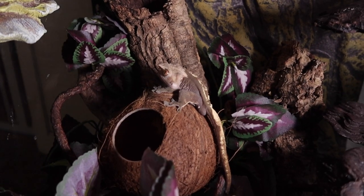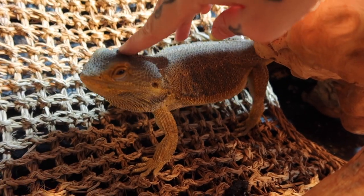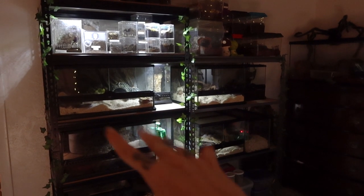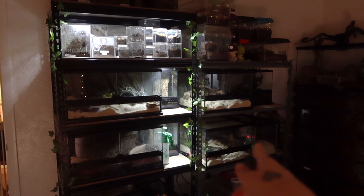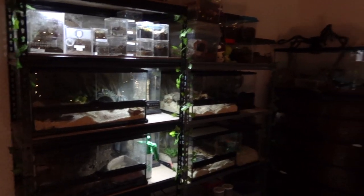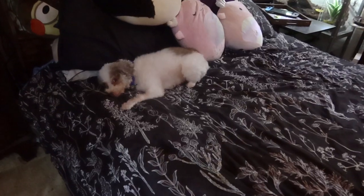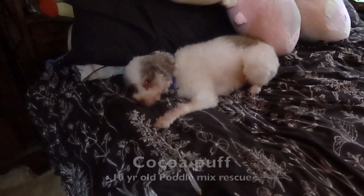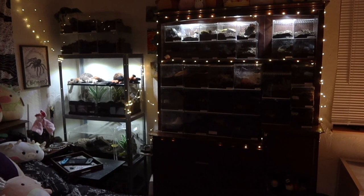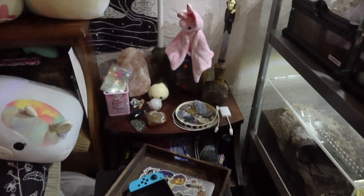I have a bunch of animals over here. This is mostly like reptiles, but of course I have a ton of spiders now that I kind of moved over here to space them out. We have Daisy, my ball python over here. And of course we have Cocoa Puff on the bed — she just got groomed today, so she is extra fluffy. And then this is like the bulk of all of my tarantulas and then just like regular bedroom stuff.